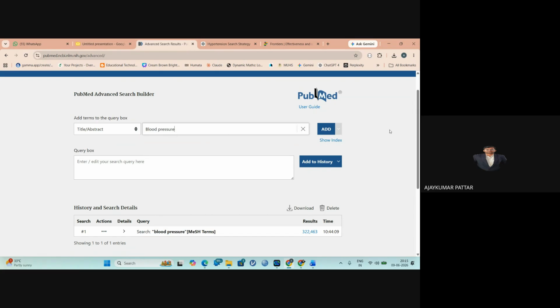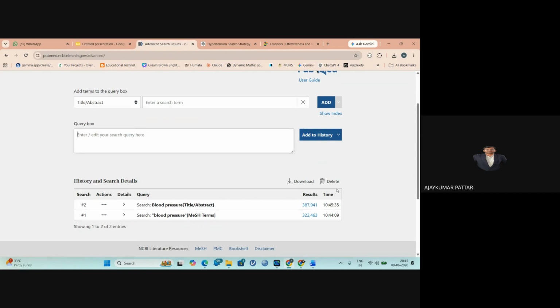Now I have added blood pressure as a MeSH term. Now I want blood pressure in the title and abstract, so I will click Add to history. Can you see here? The results are different, 387,941.